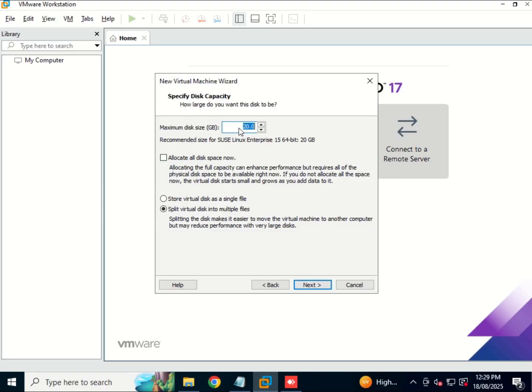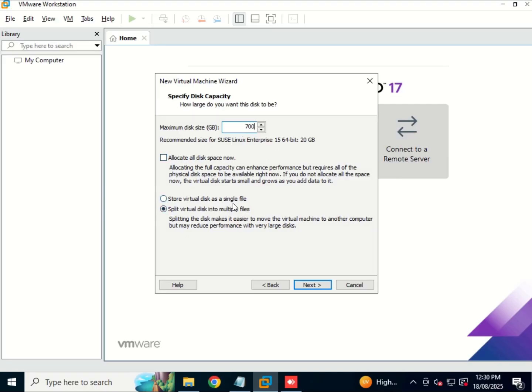Here is the size of the hard disk. For example, if you are installing a HANA database, it will require a minimum of 700 GB of space, so it's based on your requirement. In my case, I will put 700 GB.